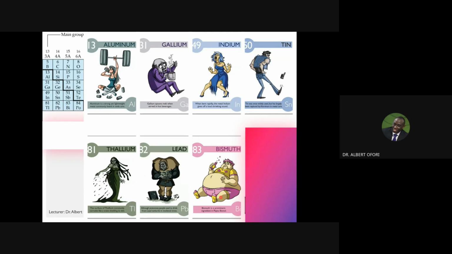Number one is aluminium. Aluminium is strong but very lightweight. So if you talk of our aluminium cans that we use, like the can of Coke, the can of malt, these are the aluminium cans that we have. Of course, aluminium is expensive. But in terms of food, once aluminium reacts with oxygen, the oxide protects the aluminium. So the oxides of aluminium are quite stable and they don't engage in any form of reaction. So we use it for food.